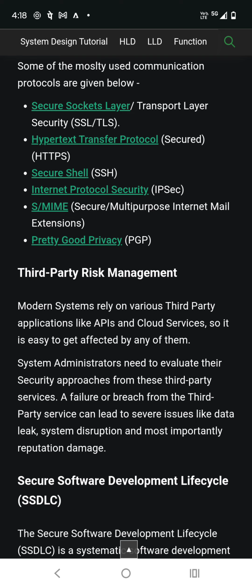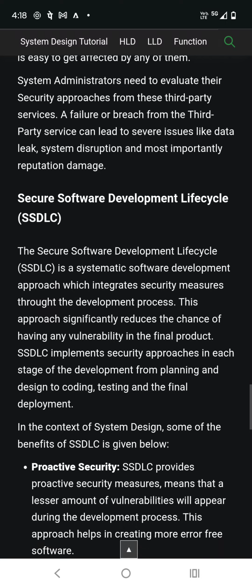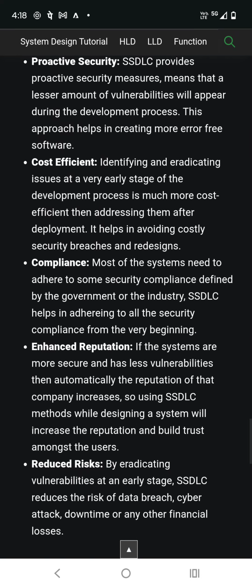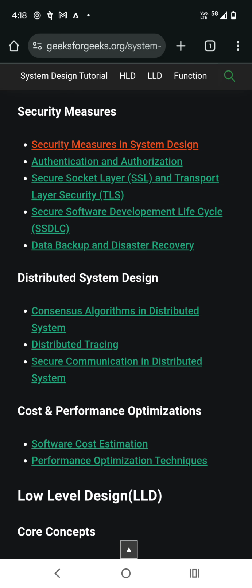We can configure the application with SSL certificates. So we have many levels of security. We should keep in mind that whenever we are designing a system, we should consider all these security measures. That is what is mentioned here.